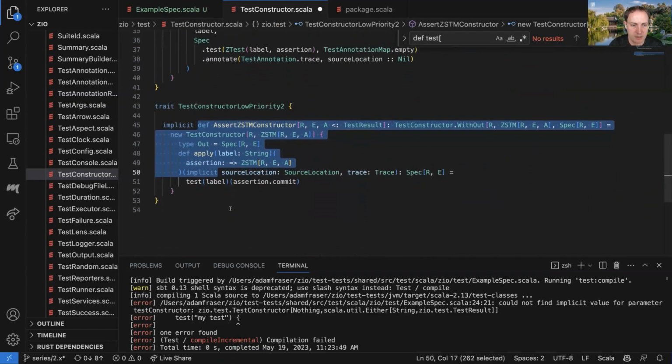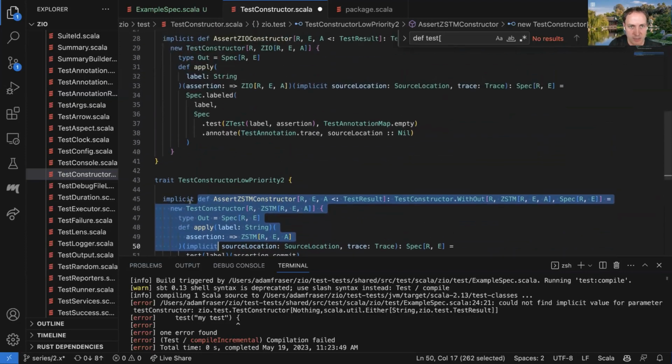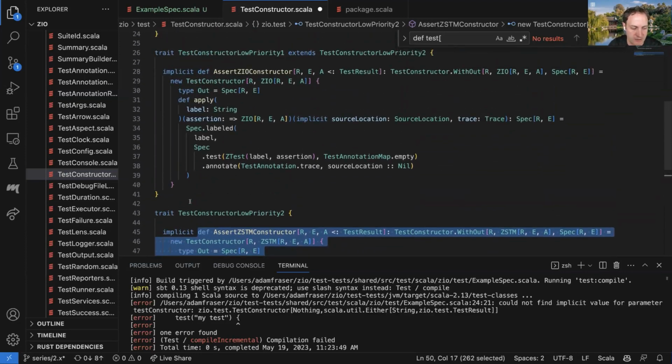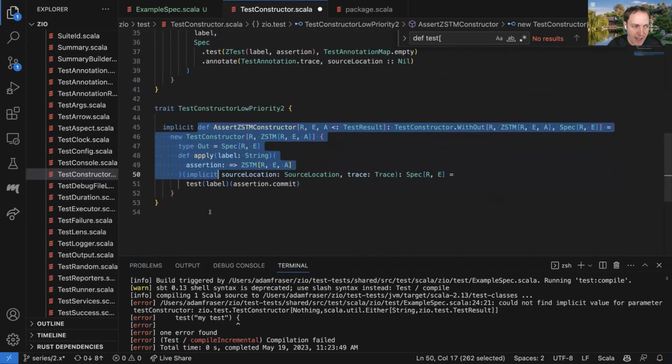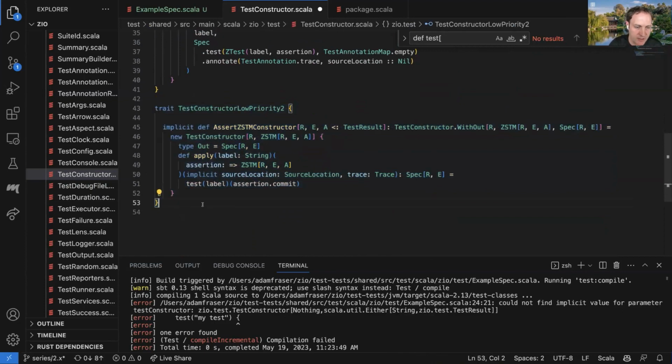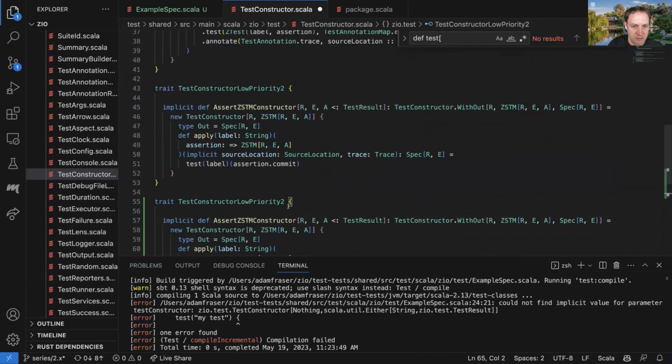So if we want to get this working for ourselves, another bit of advice I have is to try to make your changes consistent with the code in the rest of the library, so that you're adding to the painting versus just blowing up the painting. So here, we've got this pattern: we've got this test constructor thing, we've got these different instances, we're prioritizing them. So why don't I create another one here?